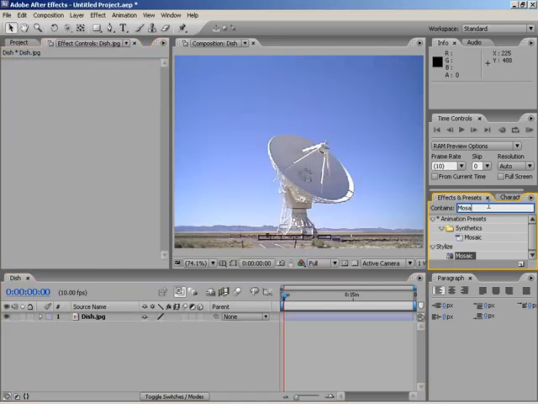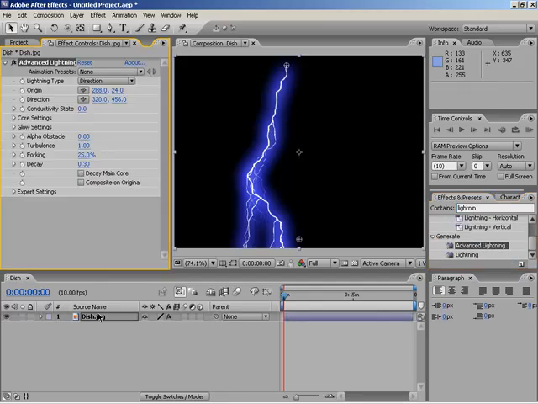So now if I jump up here, and let's say I want to have lightning shooting out of this ray here. Like, say it turned into a ray gun now. So I'm going to type in lightning, and if I can spell it correctly, there we go. And I'm just going to scroll down, and I'm going to look for Advanced Lightning. Now watch what happens. I'm going to drag this lightning right on top of my dish here, but boom, it goes, I get a lightning bolt, but my dish went away.